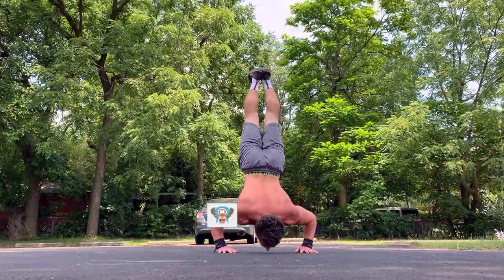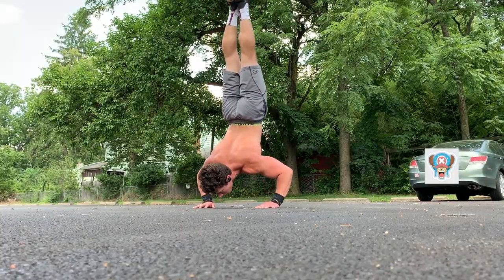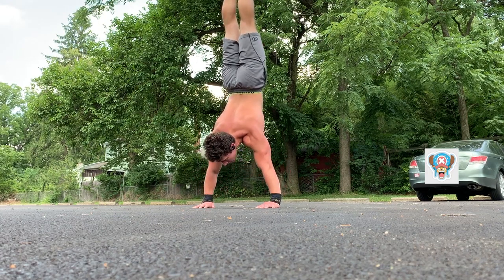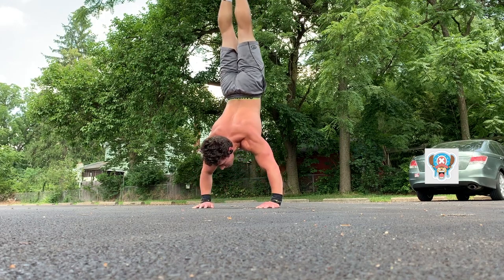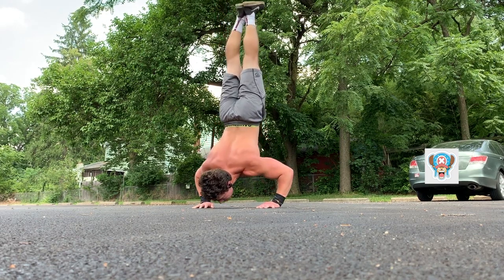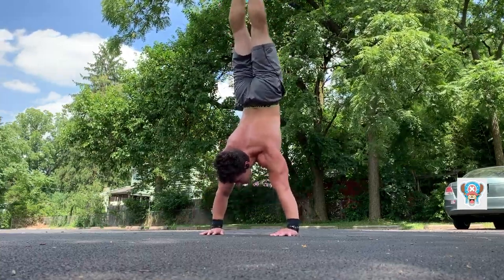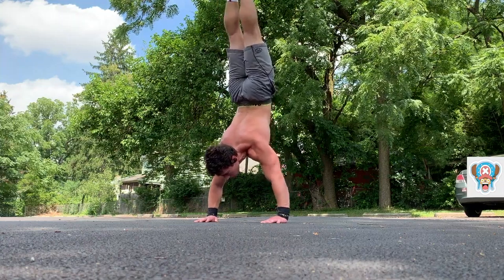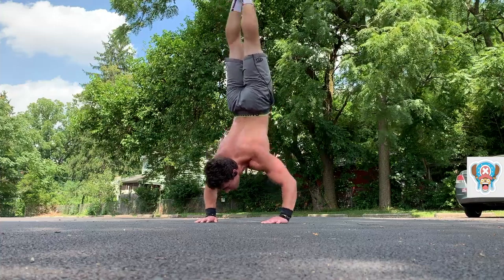Just got done with the max out. I think that was 10 — maybe nine, I'm not quite sure. Anyway, I'm happy with it. I want to point out that in a lot of these muscle-up clips you'll notice I go up and do what I call bar camping — I'll sit on top of the bar for a couple seconds, catch my breath, and then go down and back up. Don't do that. It's just a bad habit I got into, so definitely don't do that. Anyway, we're going to hit these handstand push-ups and get on with it.